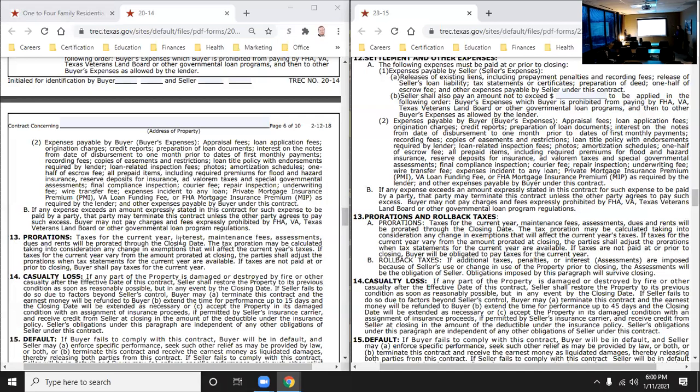Okay. Now, you'll notice, however, over at 13 on the 1 to 4, it's simple. In this situation, whoever uses it pays for it. You use it for 4 months and 2 days, you pay for it for 4 months and 2 days. The buyer pays for the remainder. However, over here, under prorations on an incomplete, the taxes of the current year, along with maintenance, assessments, dues, rent, all of this stuff is going to be prorated, okay, which is normal.